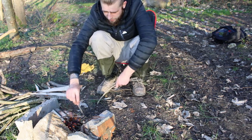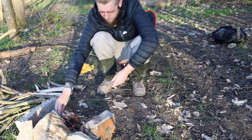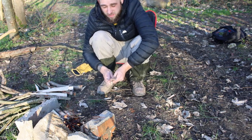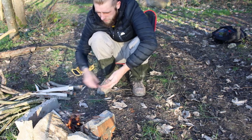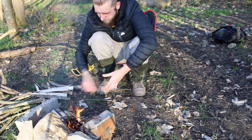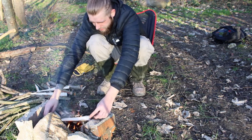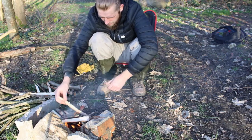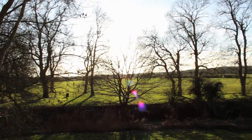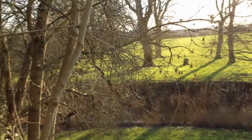Sun looks beautiful behind the camera, just behind the trees and over the fields. So maybe I should actually show you that rather than just talking about it. Give me a sec. That's what I meant. It's absolutely lovely. I feel really blessed to be able to spend time here.